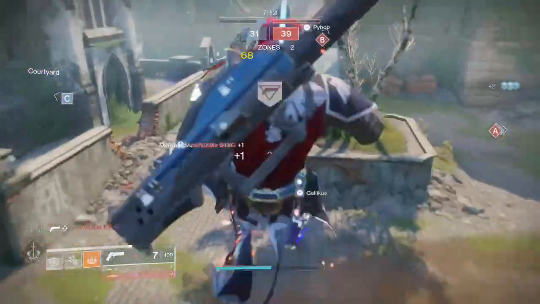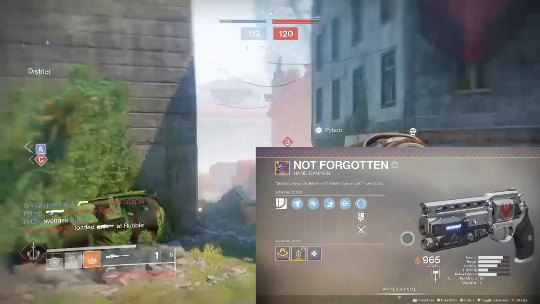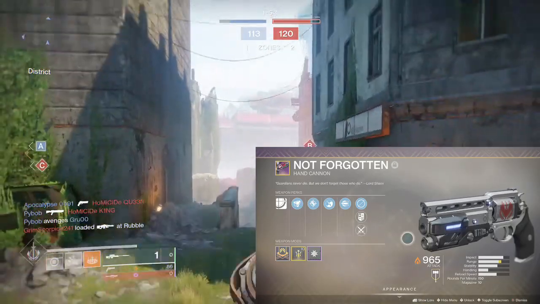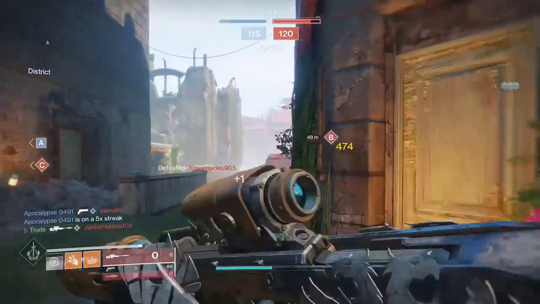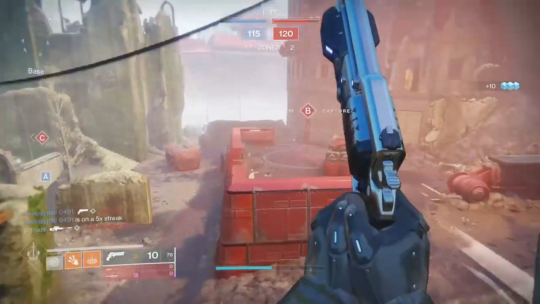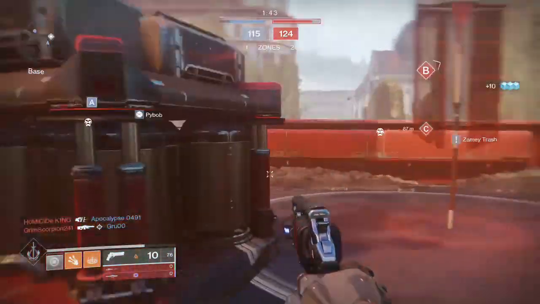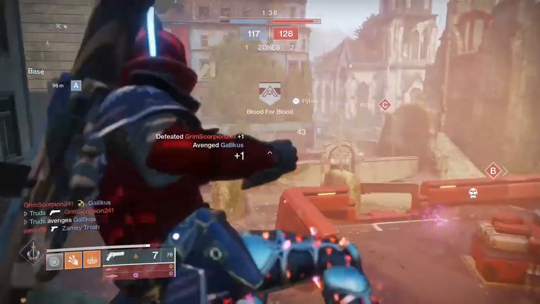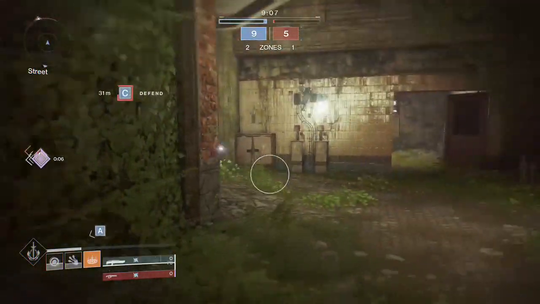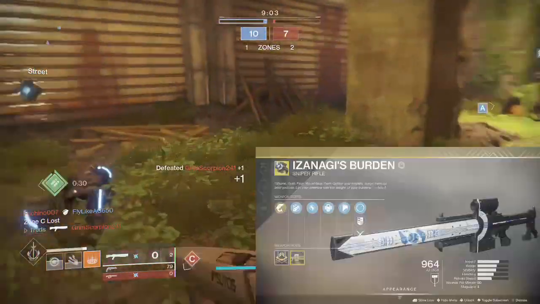So that's Revoker, which obviously pairs beautifully with either The Not Forgotten or Luna's Howl. Again, another set of must-haves and ones that speak for themselves, especially on controller, because even though they got nerfed with the fire rate and Magnificent Howl only affecting body shots, the precision archetype of this hand cannon just feels great. We'll stick with the kinetic and energy weapon options for now, so next is Izanagi's Burden.